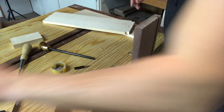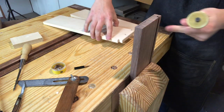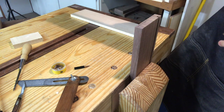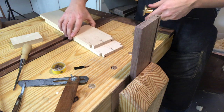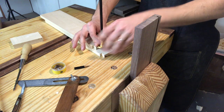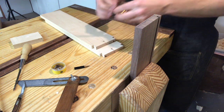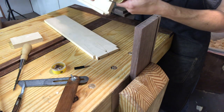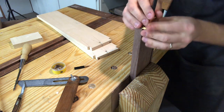Now before we can actually do any sawing, we've got to measure how far down we're gonna saw. So the easiest way to do that is, here's my left. I'm gonna be doing the right side piece first. So you just put your pieces one on top of the other and sink your gauge down until it hits. And then tighten it up. And because I'm a little bit overcautious, I like to just confirm, looks good to me. And then just take it across.